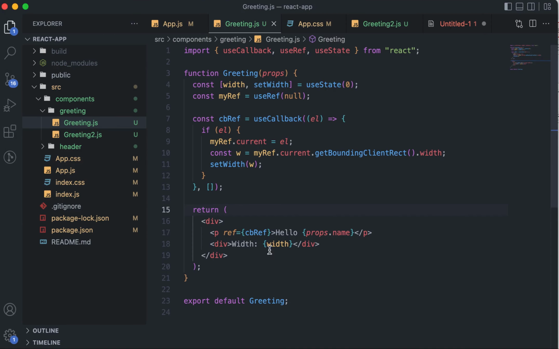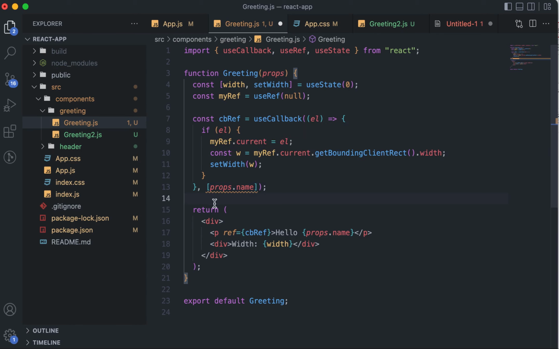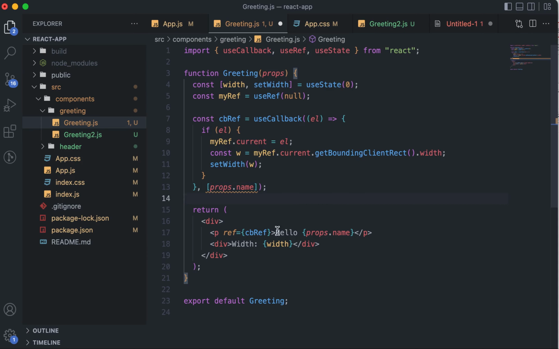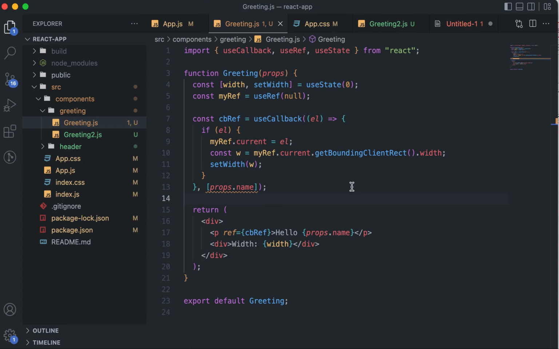The reason is again the same, that this callback is just running at mount. After that, whenever props is changing, this thing is not being called, and React cannot figure that out on its own, right? So you have to essentially give that dependency. Now you see that it is giving an additional warning that this is an unnecessary dependency. Well, it is not unnecessary. So you can see that in useEffect it was smart enough to not give a warning, but now it is giving a warning. Anyways, you can let it be, and now you can see that it starts working as expected. So this is fine.